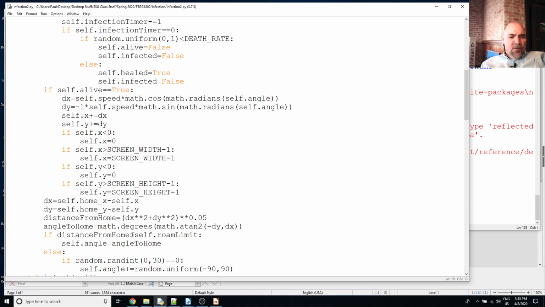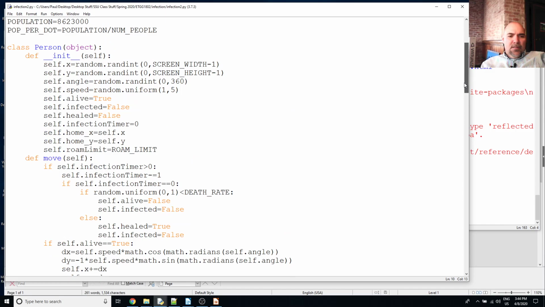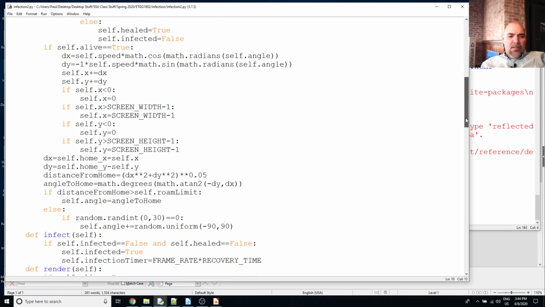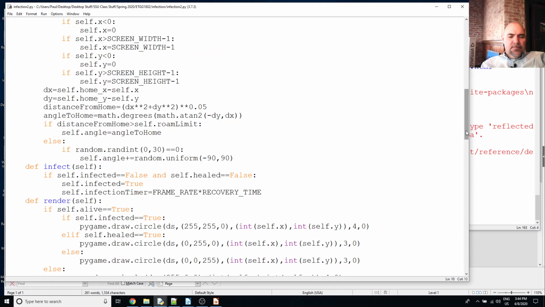If the distance from home is greater than the roam limit, that looks okay.